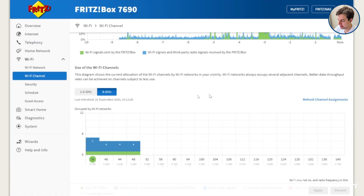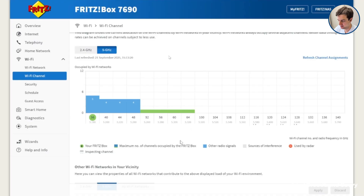Our upload speeds were really good as well, never really dropping below 50 megabits per second, which is really good over Wi-Fi at long distance. There is one thing about the 7690's Wi-Fi performance worth knowing: it might be worth changing the Wi-Fi channels it uses out of the box. We found that on the 5 GHz band in particular, it wouldn't use higher channel numbers even when they were completely free of interference. So to get the best speeds, we changed the channel to something higher — channel 64 in our case — allowing us to get the best possible speeds.